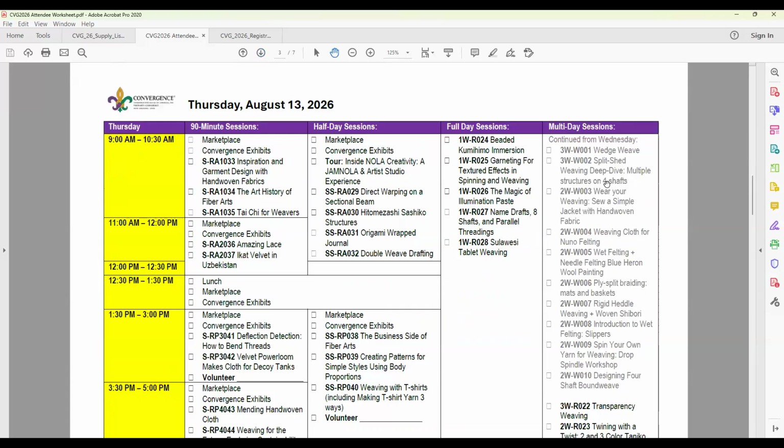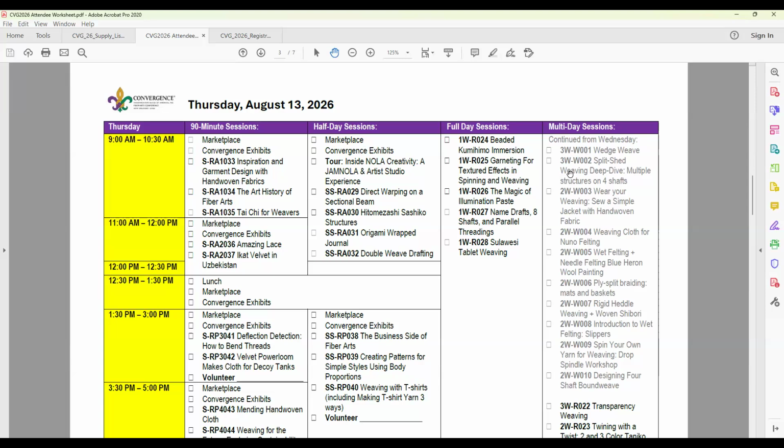As you move through the worksheet, you're going to find that those multi-day sessions are going to be grayed out as a reminder. So if you did sign up for that wedge weave class on Wednesday, you need to mark that box on Thursday because that's where you're going to be spending your time. We have a couple of you who sometimes take the first day of one workshop and then you start a second workshop and don't finish the first. I don't recommend it because we really want you to be able to enjoy everything that a session has to offer, but I guess you could do that. This is really that reminder that for a multi-day workshop, you want to make sure that you check that for all 3 days if you're taking a 3-day workshop.